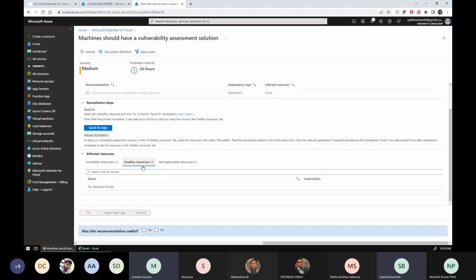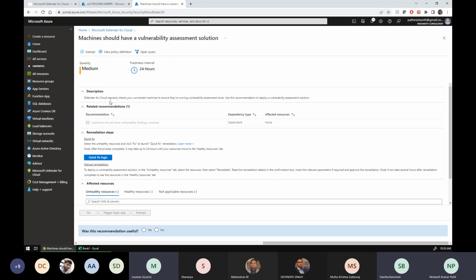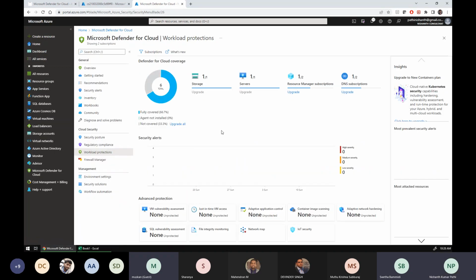So we don't have any other resource here to show. You will see this when you are actually doing it at large scale, when you have 20, 30 VMs and a lot of infrastructure, each infrastructure is talking. So I'll just show you just-in-time access.